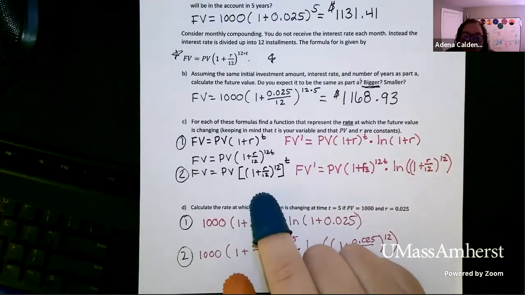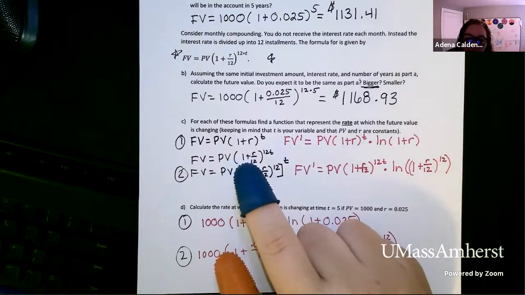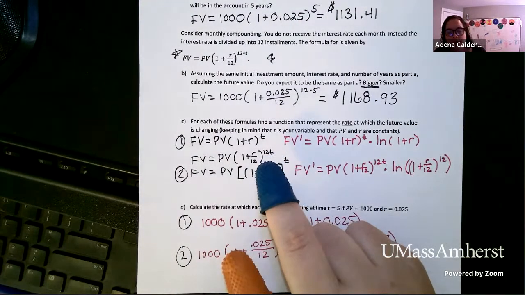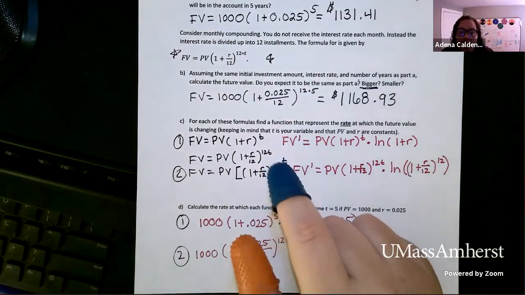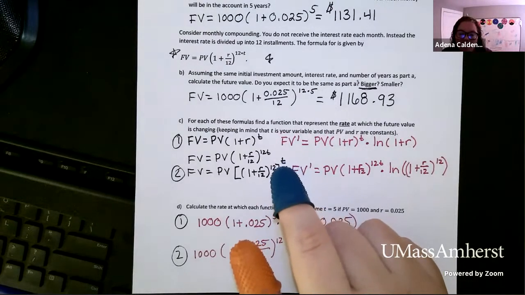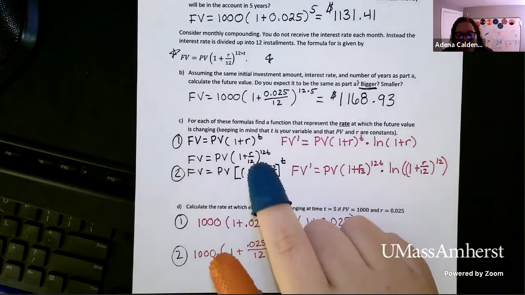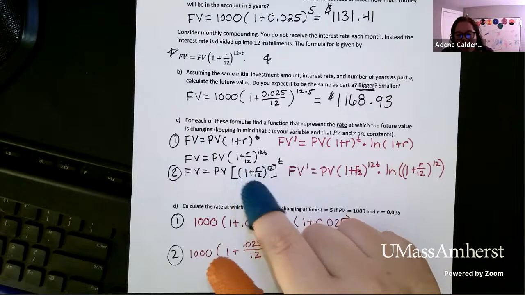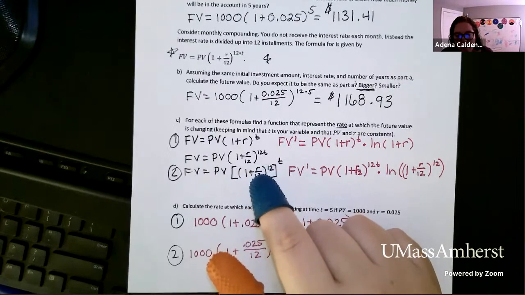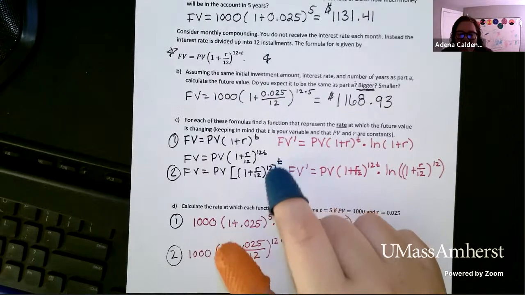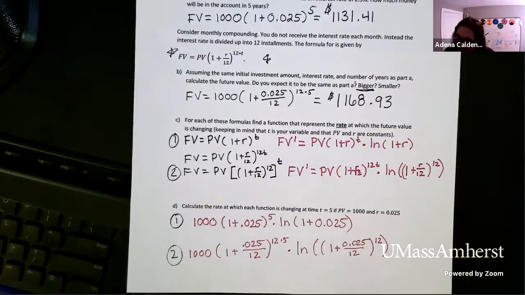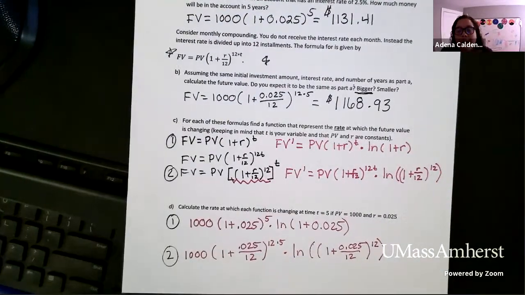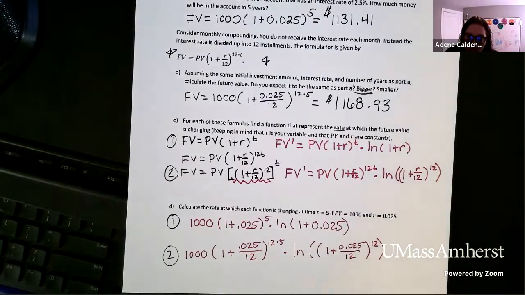For our monthly compounding, it's a little more tricky. So we start with PV times 1 plus r divided by 12, all raised to the 12t. Well, remember, in order to have an exponential function and to use this rule, we need to have something just raised to the variable. So the first step is to rewrite this by separating the 12 and the t. And again, we can do this by just having the 12 with the 1 plus r divided by 12, and then raising that whole thing to the t. So what that means is that this part in the brackets, including to the 12th power, is the base now. That's the base raised to t.